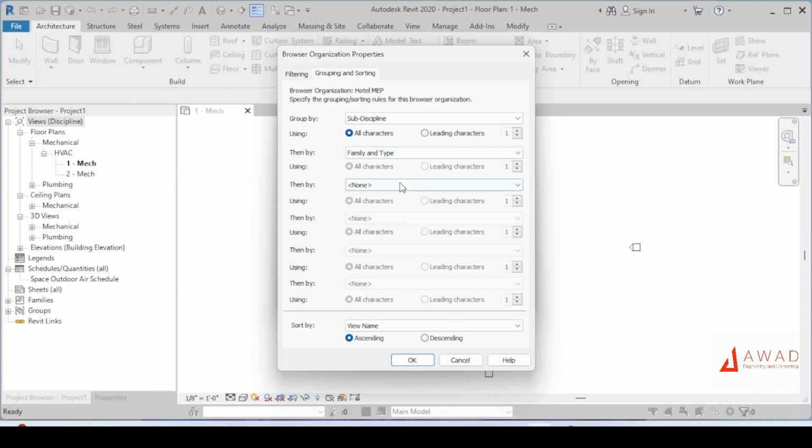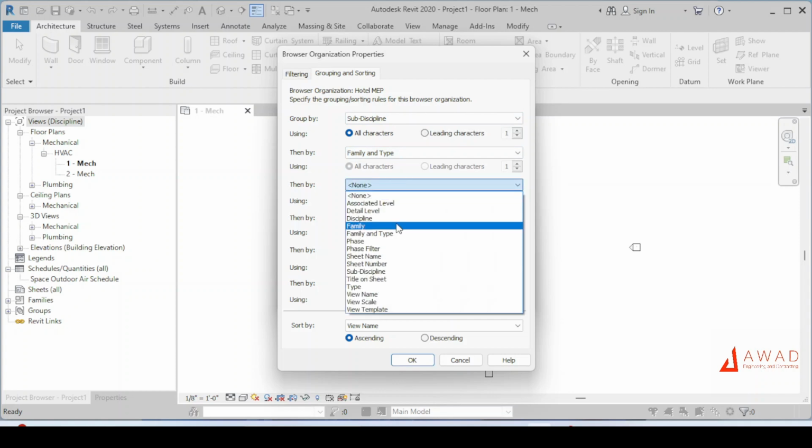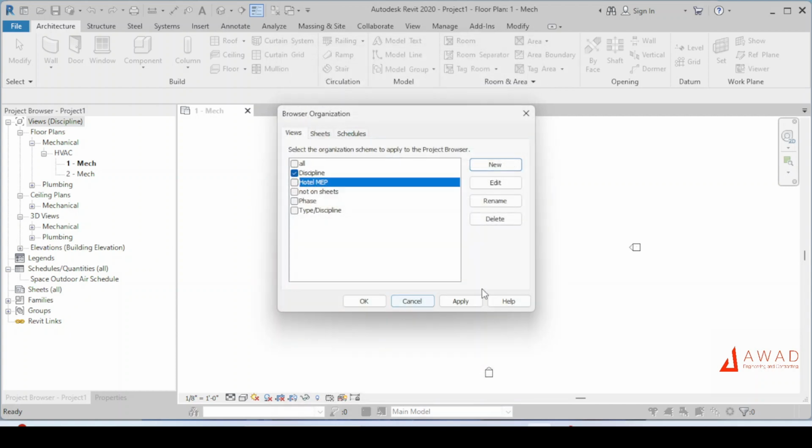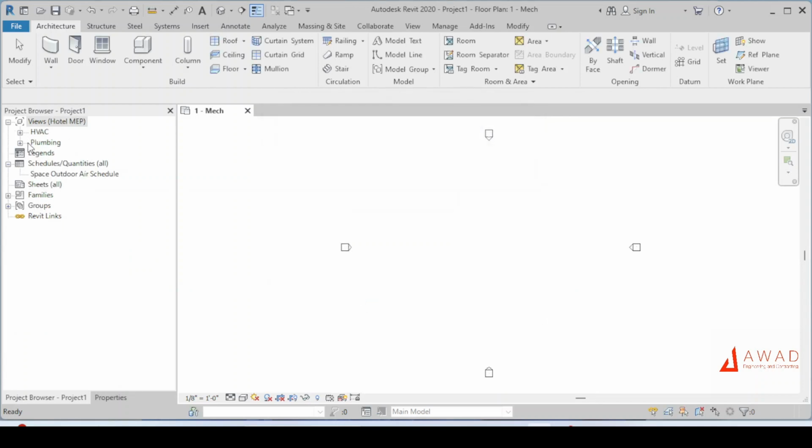Families and type, discipline, let's say, and make sure all characters are selected, then click on OK. Check on the Hotel MEP which you created before, Apply, and OK, and the project browser window here will change according to your arrangement.